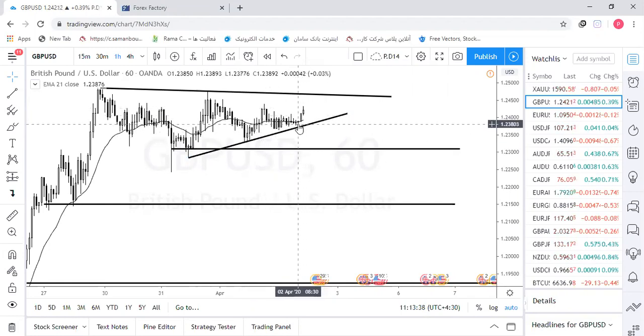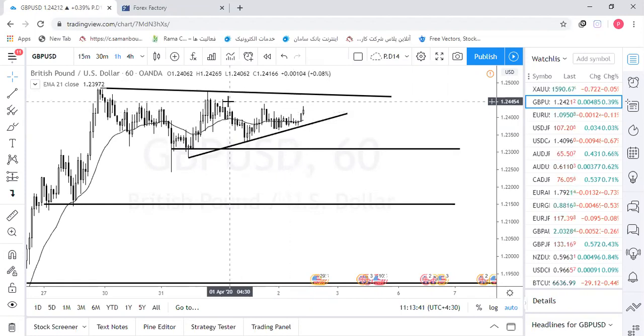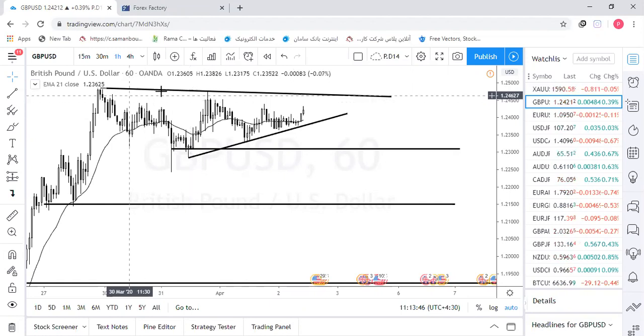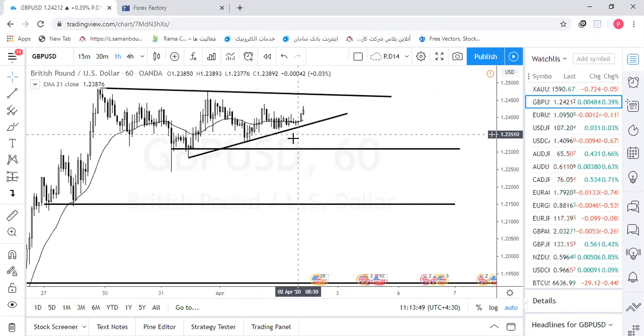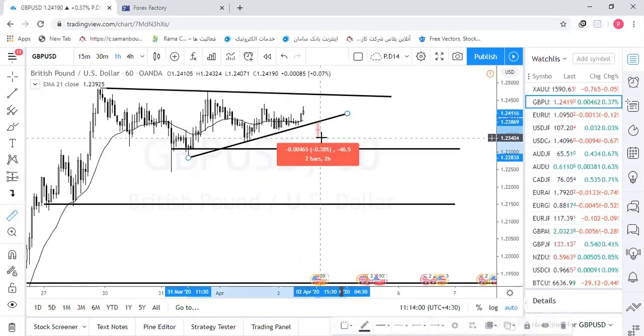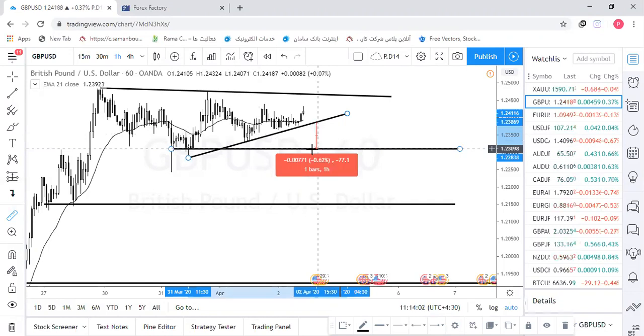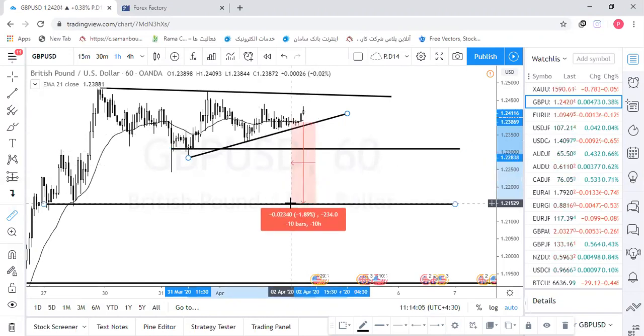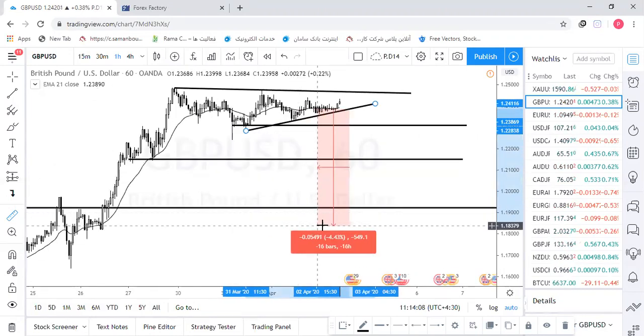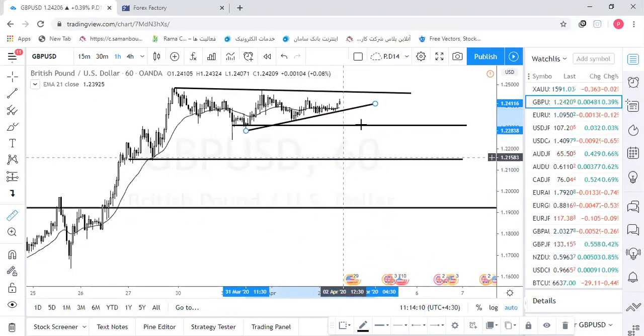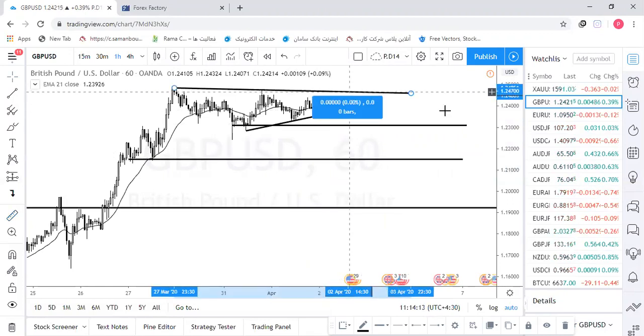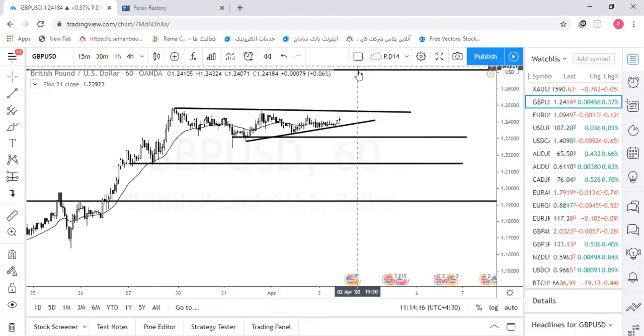So if price breaks the last higher low in lower time frames, we can be sure about a clear rejection on the last higher high. And if price makes a clear rejection on the last higher high, we can be sure price is coming down to the last higher low in higher time frames. So we can expect price coming down to this area. So if price breaks, I see 77 pips for first TP and 234 pips for second TP. I'm not going for this area, okay? And if price breaks this one, we will go for right here.